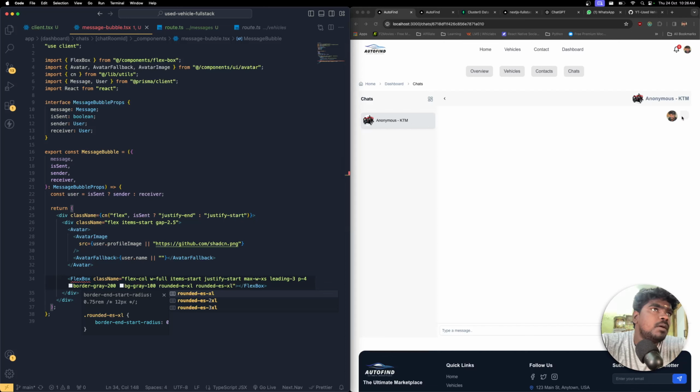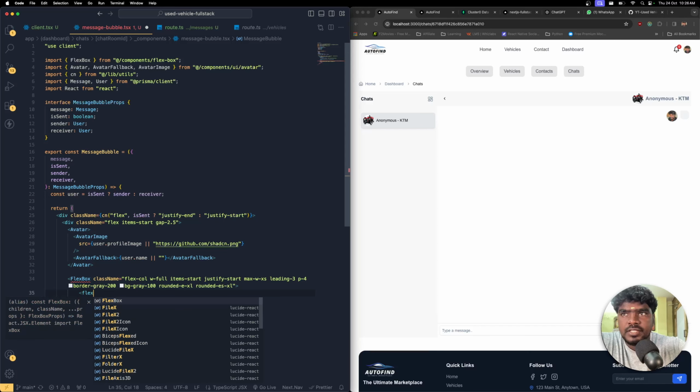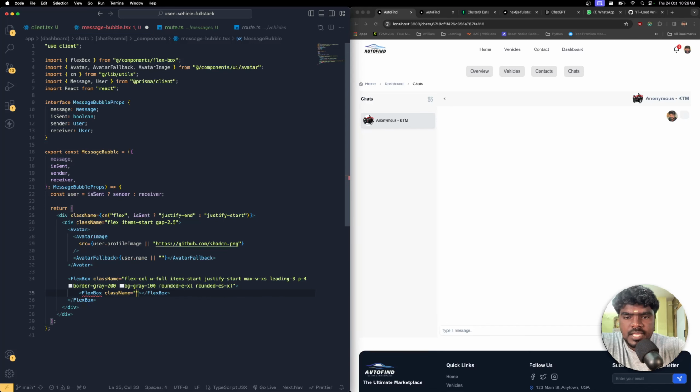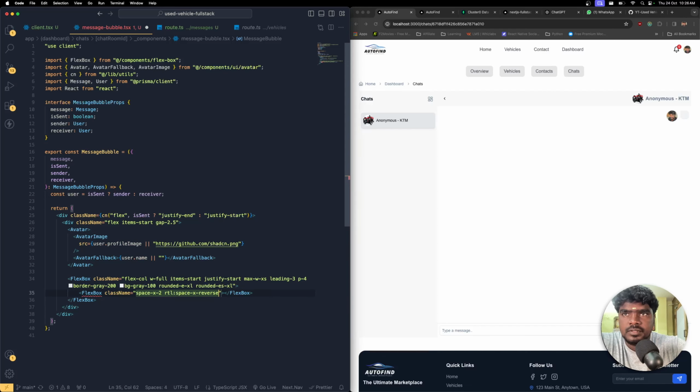Now you can see a bubble over there. Now inside this flexbox, I'm going to bring the message info. Let's bring the flexbox, let's say className space-x-2, and space-x-reverse.